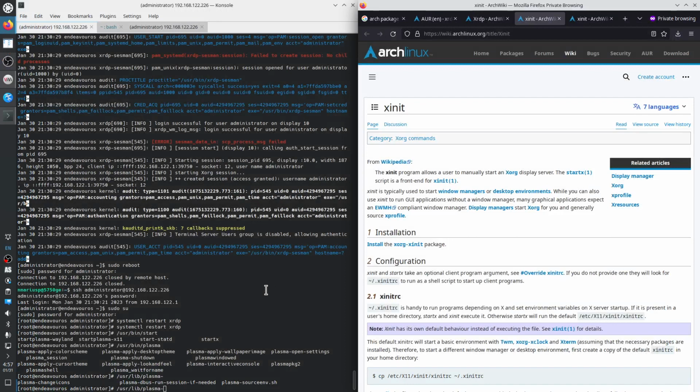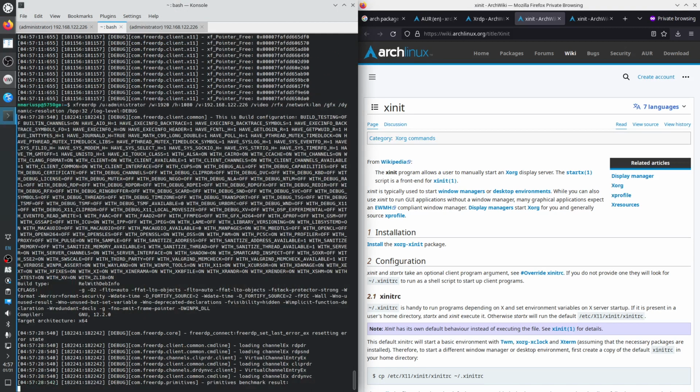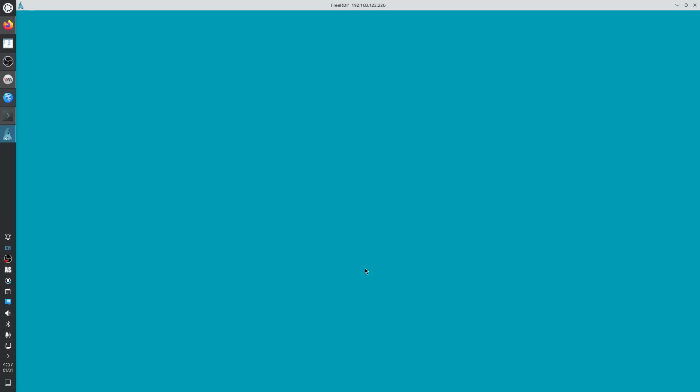And now it has closed the KDE Plasma session, that has closed the Xorg server, that has closed the xrdp, so the RDP server. Okay, and now we need to connect again using the RDP client. Okay, this is the RDP server, and now the RDP server will start the Xorg server and we'll start KDE Plasma.